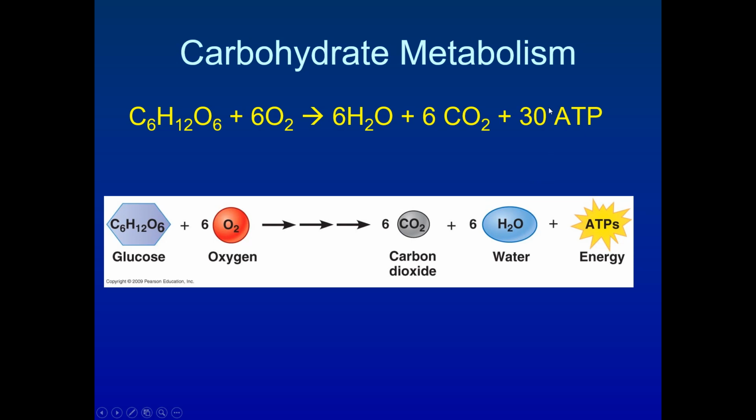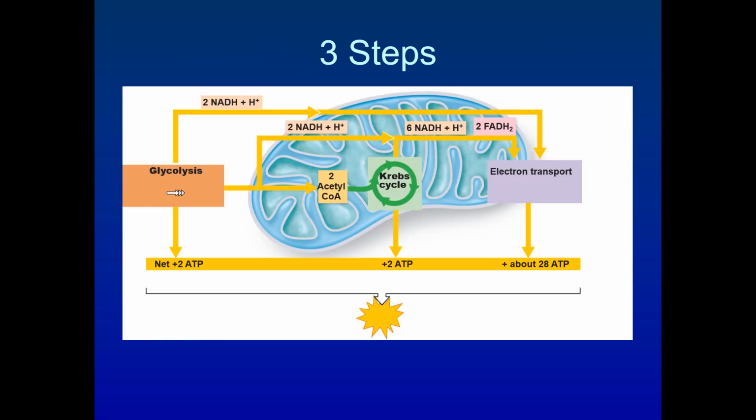Now, the number of ATP that you see in this top one, the number is different in every textbook that has ever been published. They used to say it was 38 ATP. That is a theoretical maximum. Most cells are closer to 20 to 24 ATPs per glucose molecule, so don't focus too much on what this number is right here, because it varies depending on what else the cell is doing at a given time.